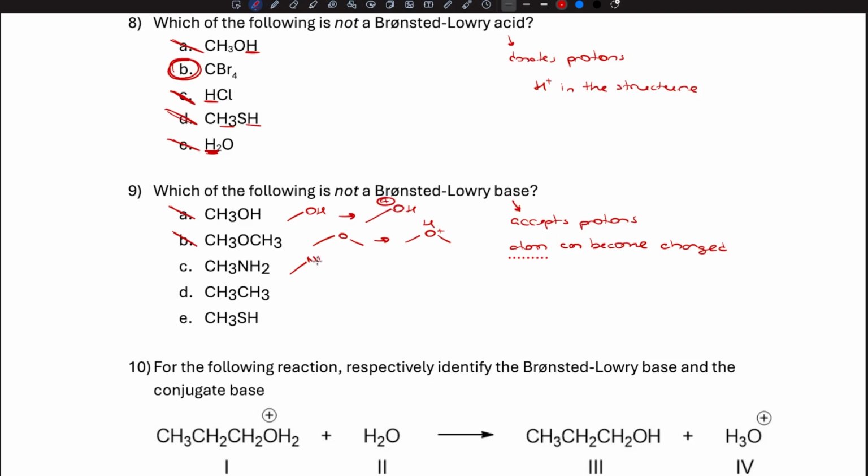The next structure, why can't this become a positively charged nitrogen? We definitely could, right? That's the whole point of formal charges, right? And so this, again, could act as a base. And our last example, sulfur most definitely can become positively charged. And so we know that answer choice E can also act as a base. Leaving D, right? There's no way that carbons will become positively charged by accepting another bond, because it's not possible. Carbons can't have more than 4 bonds. And so we can choose D as our answer.